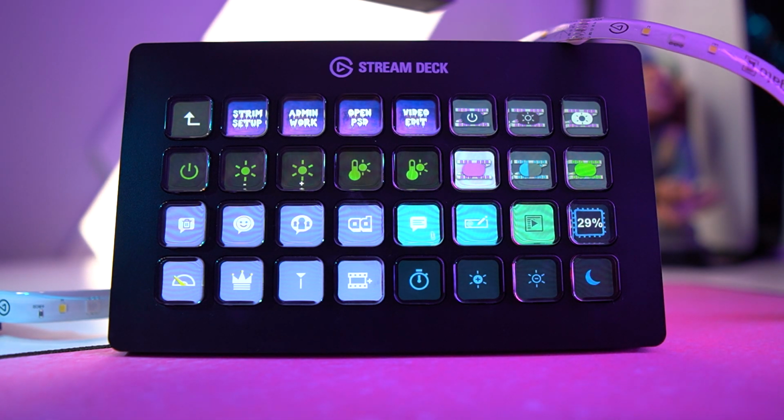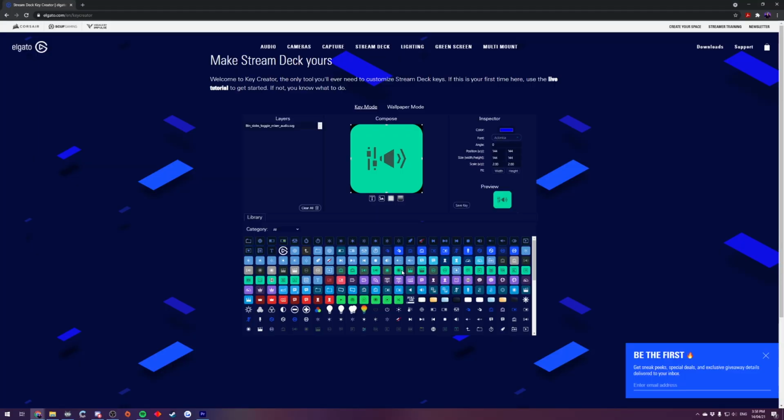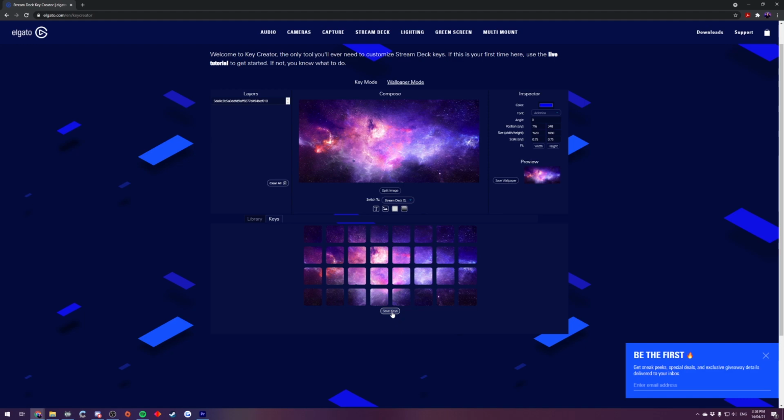There are some really good buttons by default that you can just look at at a glance and realize what they do. I wanted to make a point of showing the default designs because some of them are actually really good and not everybody wants to spend the time or has the necessary skills to design your own buttons. One thing to note as well is that on Elgato's website, they do have a custom button designer, which you can use to make a wallpaper or make different buttons for your Stream Deck. One thing that I haven't mentioned as well is that you can do moving buttons like GIFs and things, but I just don't really need something flashing at me on my Stream Deck. So it is a choice if you'd like to do that too.